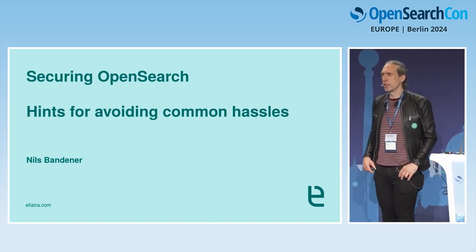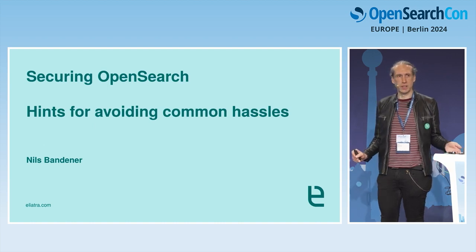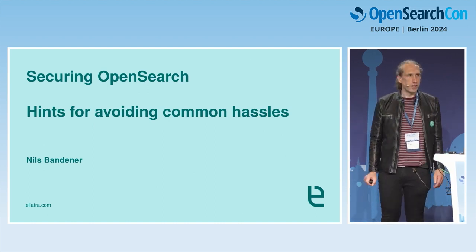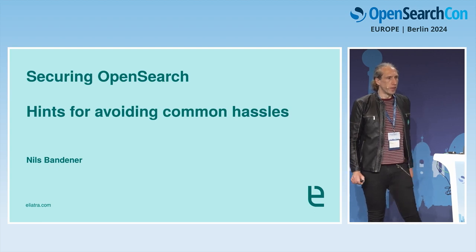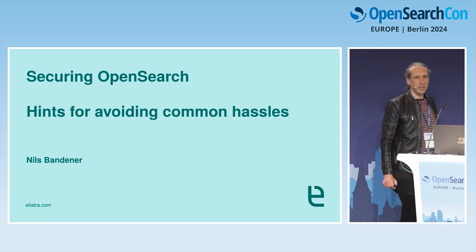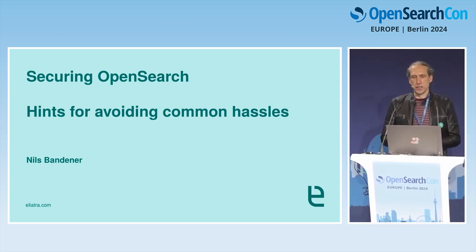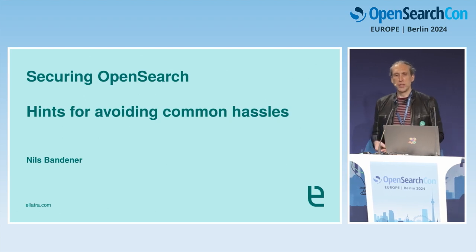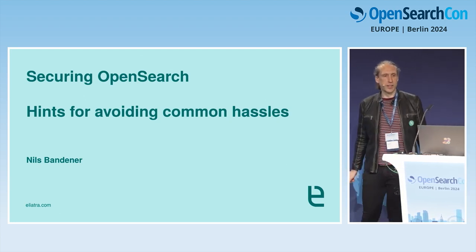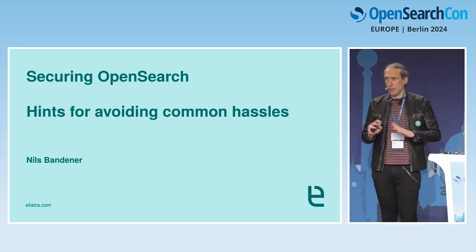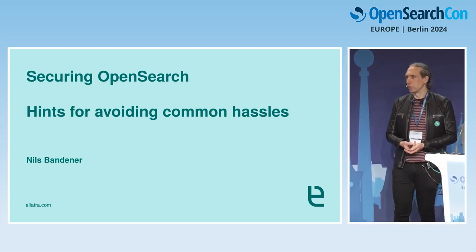Experience has shown that one of the major challenges in getting an OpenSearch cluster up and running is really just configuring the security module. Many admins have been struggling here, and it seems to be a really challenging topic. So configuring security means especially TLS, authentication and authorization. In these upcoming 40 minutes, I won't be able to fix all this, but I will try to give you some guidance to avoid the major foot guns, to really know where to look and what to avoid.